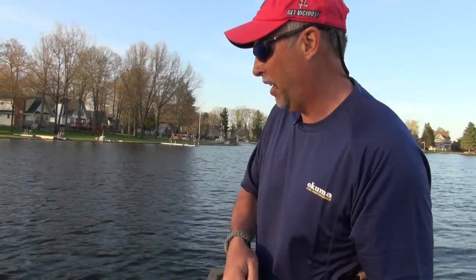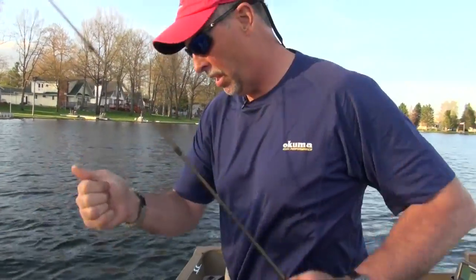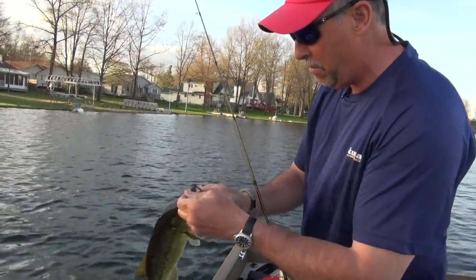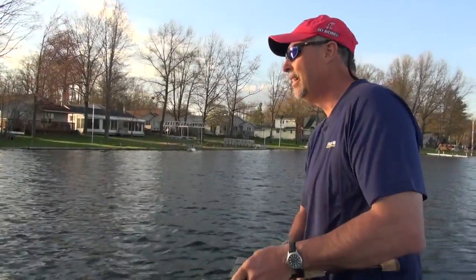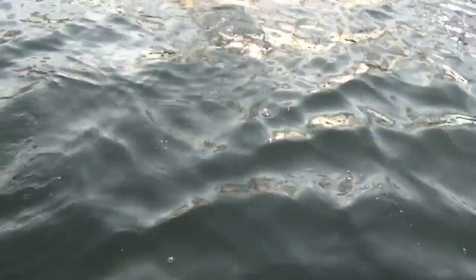I'm throwing a little bit different colors because I'm fishing behind Jake. I don't want to throw exactly the same color that he's throwing, so he's got a brown jig, I got a black jig, just so it's a little bit different. Occasionally, if he misses a fish and I throw a black jig in behind it, there's a chance that I can catch that fish. So mixing up the colors a little bit, making lots of casts, and man, we've been having just an absolute riot out here.